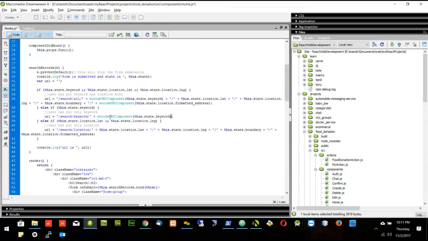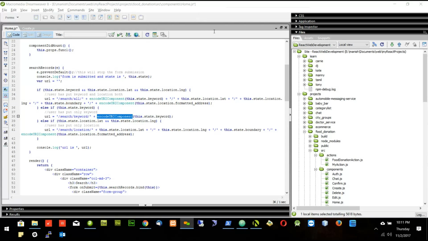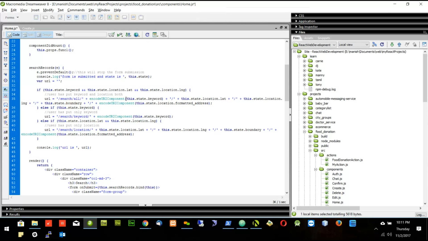I will wrap it with encodeURIComponent, and same thing here for the formatted address. I'll put this encodeURIComponent in the chat. You have to wrap all the string fields again, like keyword, formatted address, keyword, formatted address. Just wrap it around all these fields.